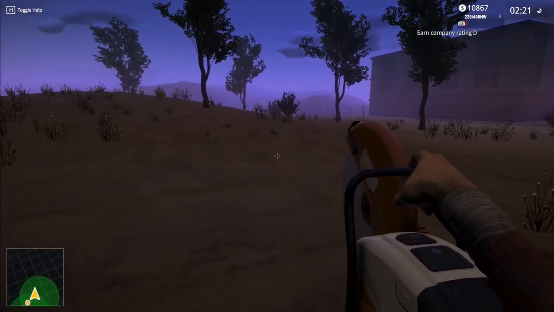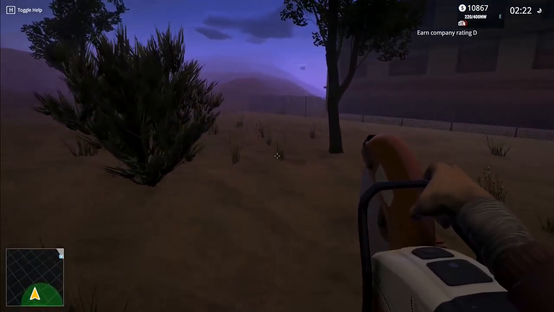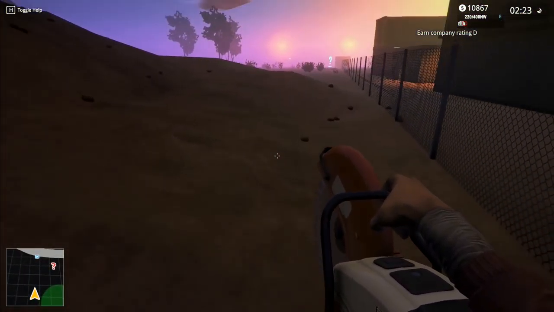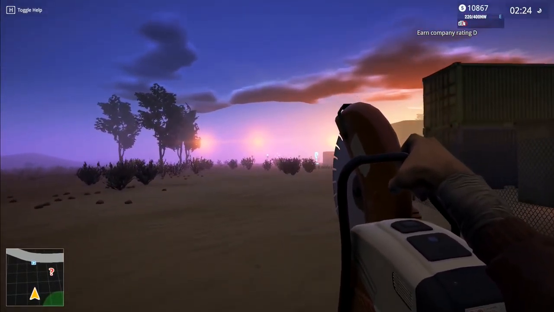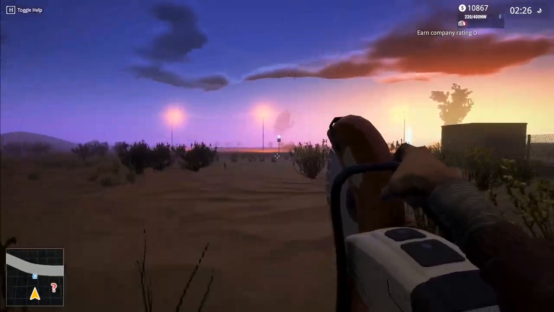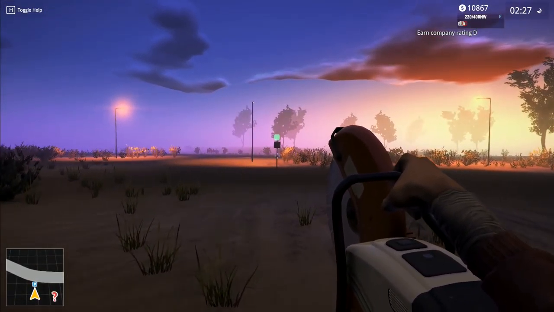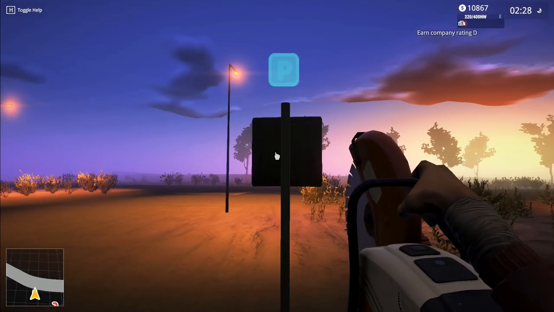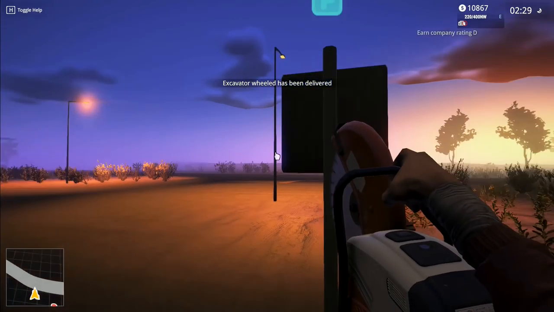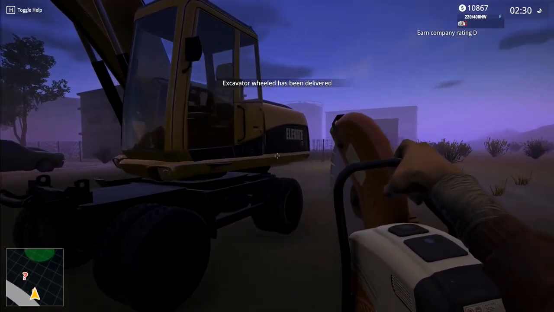It's an epic fail. Over this way, there is a parking point. So maybe I can get the crane over here with that parking point there. If I can get the crane there, and then the wheeled excavator, I can then drive back over and hopefully it won't disappear. Because that's what happened last time, it vanished. I got it over there, and then it kind of vanished and I wasn't able to do anything with it.